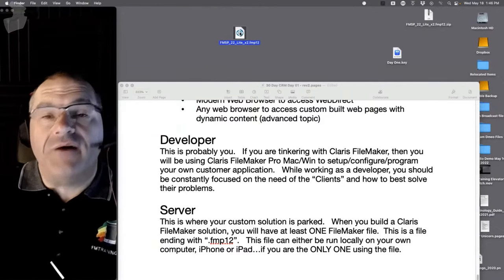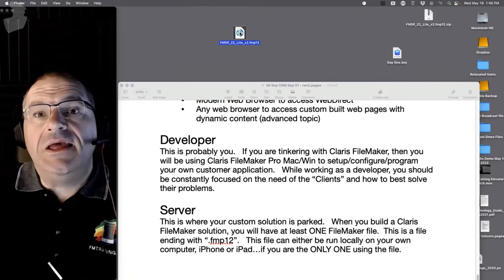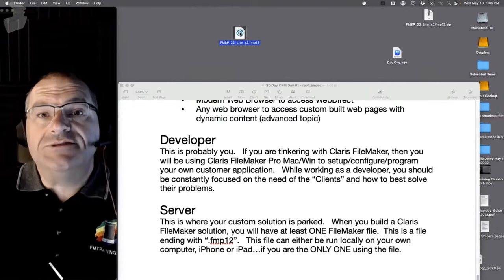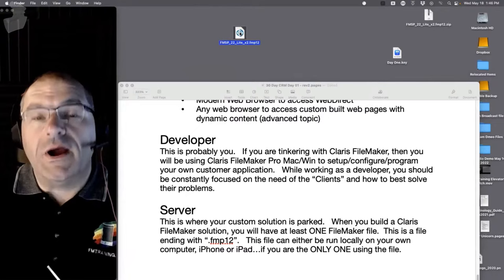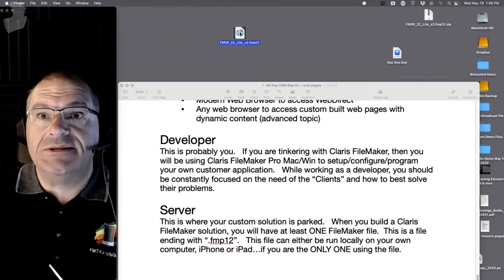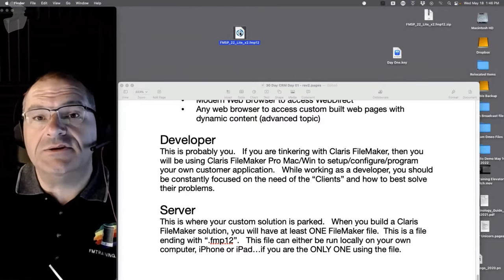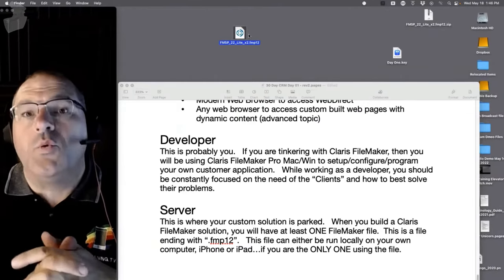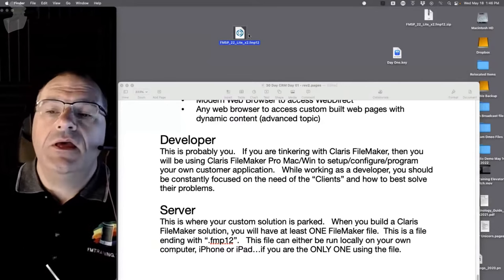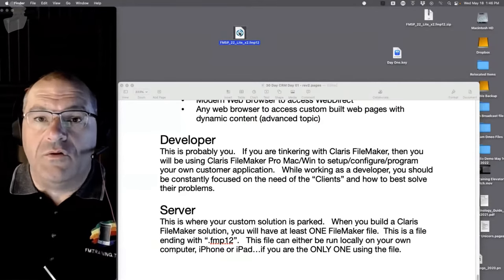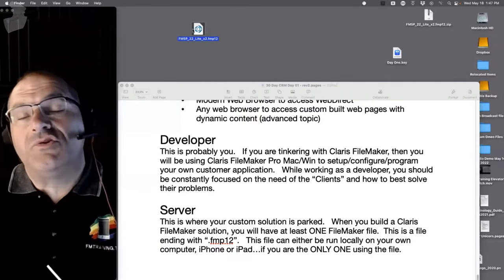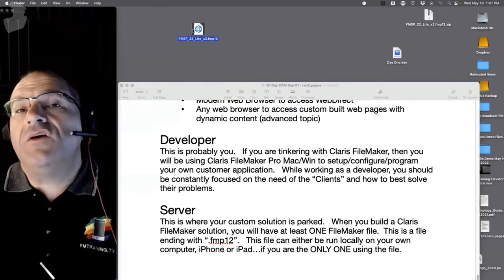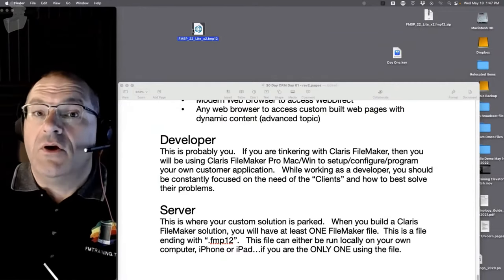Back prior to FileMaker 7, each file was its own table. Correct. Yeah, each file was its own table. And this is 1999 or 2000, 2001, whenever that started to come out. Like 20 years, right? So that's a long time. So if you run into someone's solution and they have 20 or 30 files, that tells you that solution was originally built over 20 years ago.